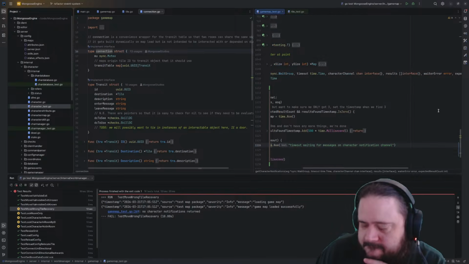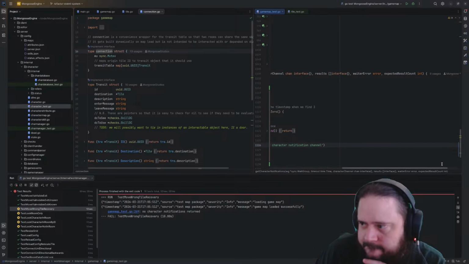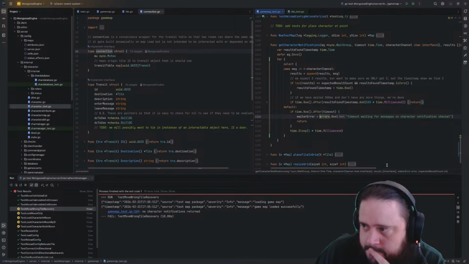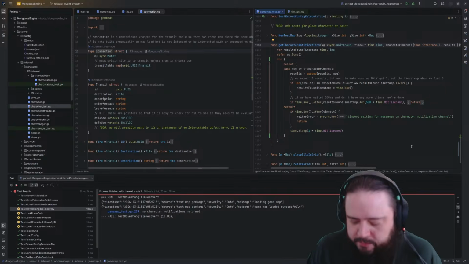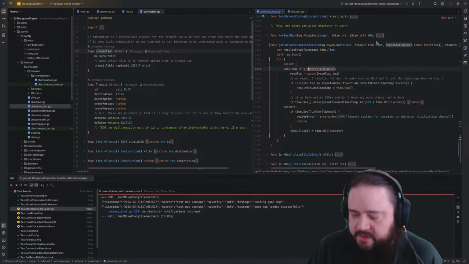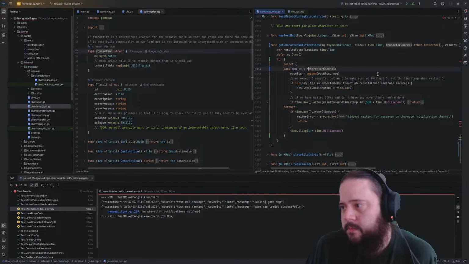But this also might need to be a pointer that I dereference here.